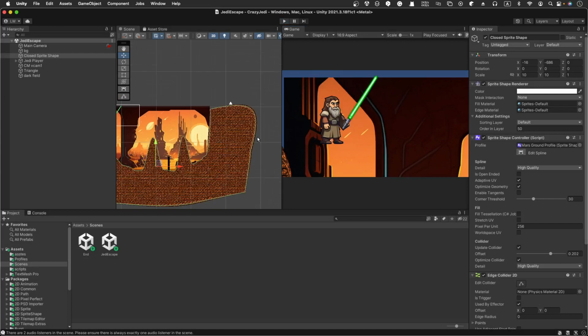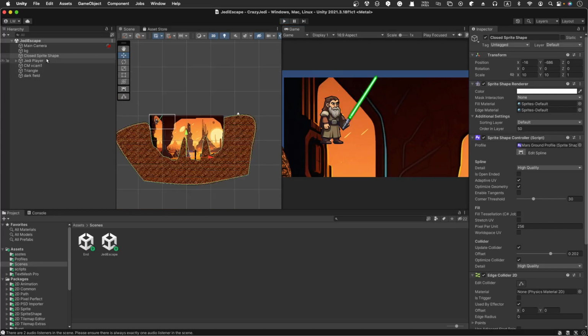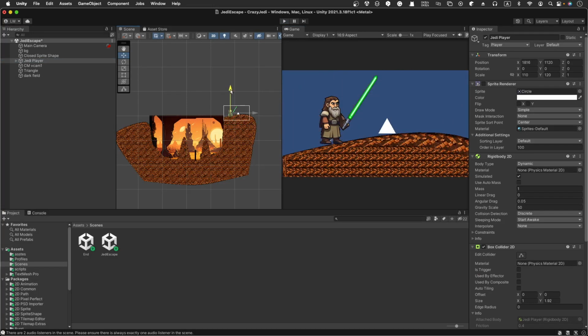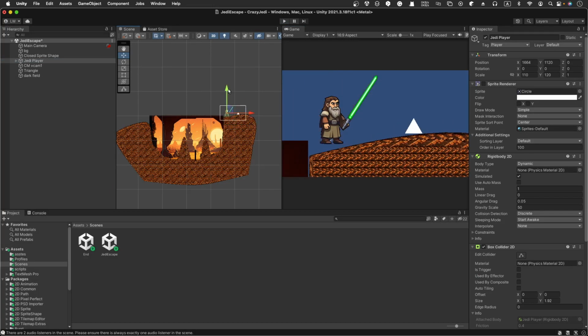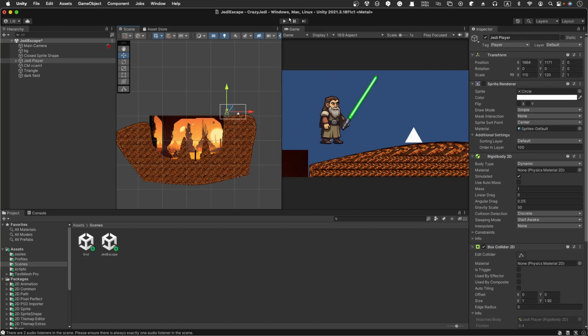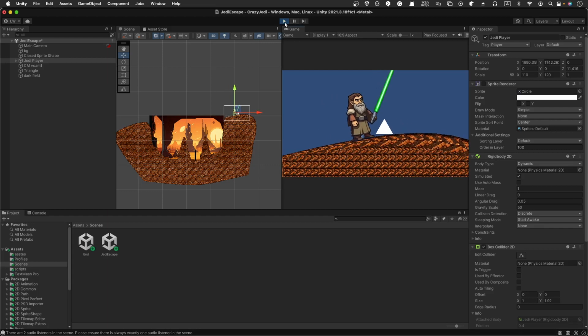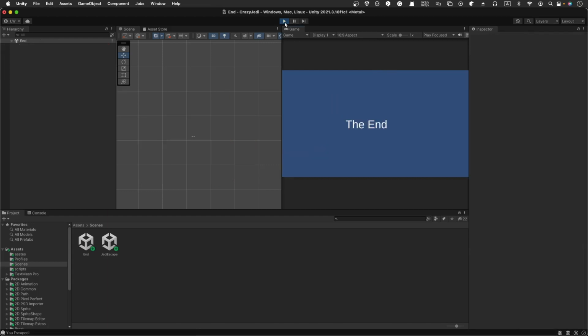Okay, I'm going to move this Jedi closer to the goal that I want this Jedi to achieve. I think this is pretty easy for the Jedi to reach and load the second scene. So, and the end. Okay, good.